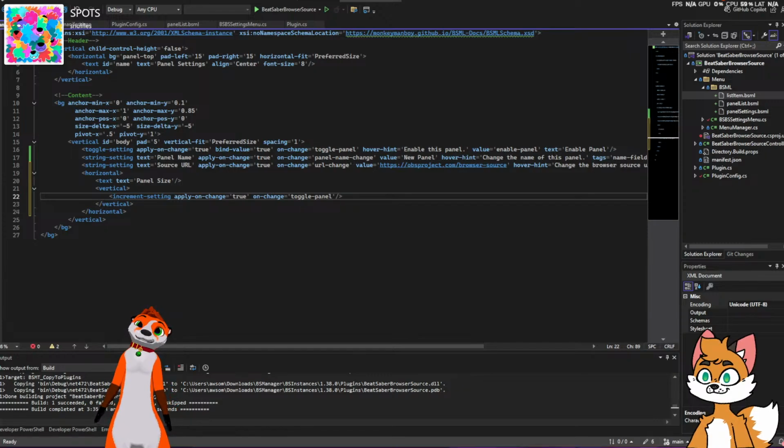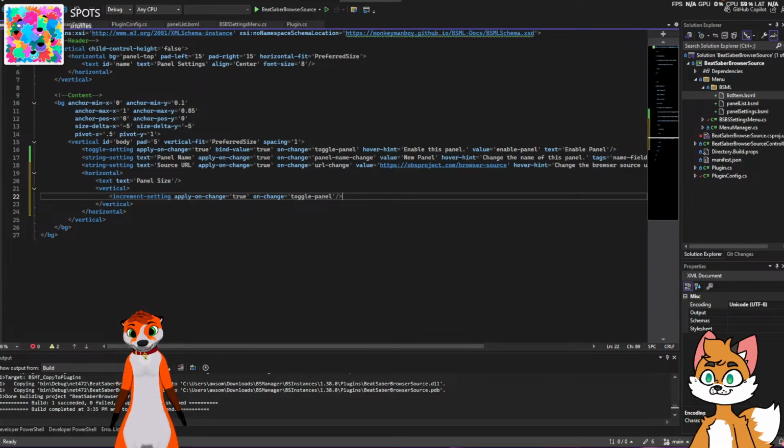All the event names after, because it might actually have to be different events for each one. So this is a little bit annoying programming wise, but it's fine.